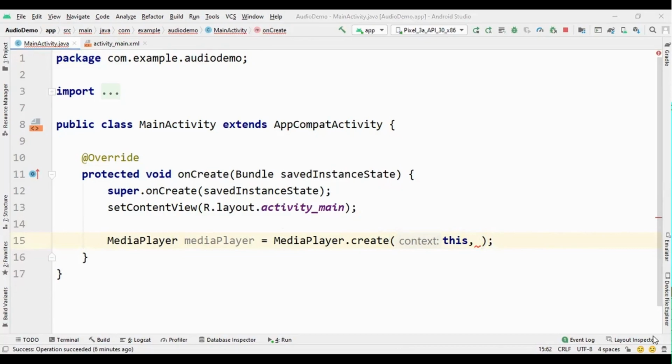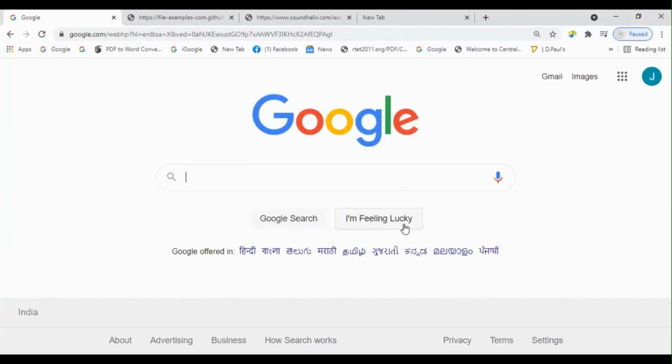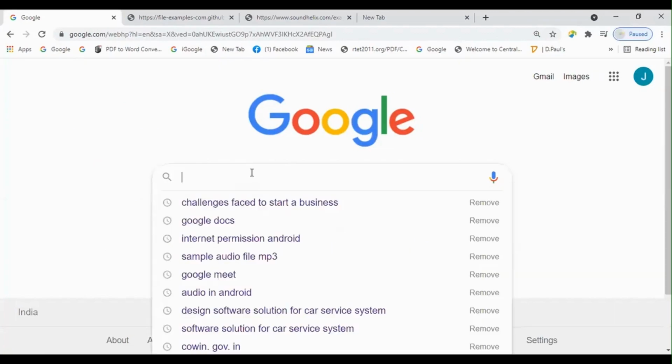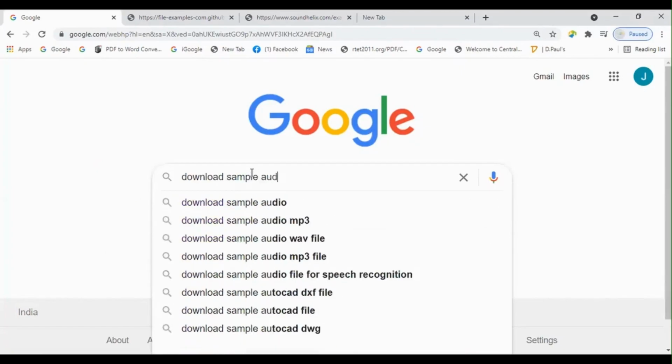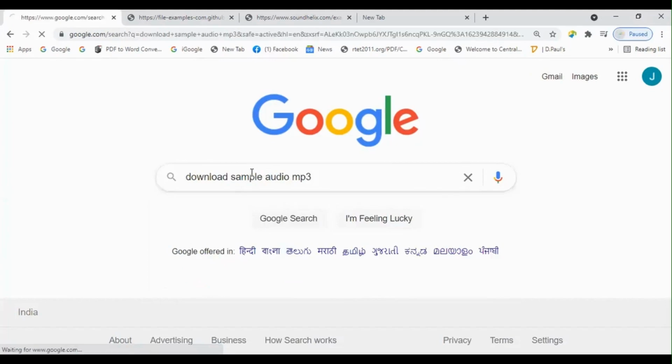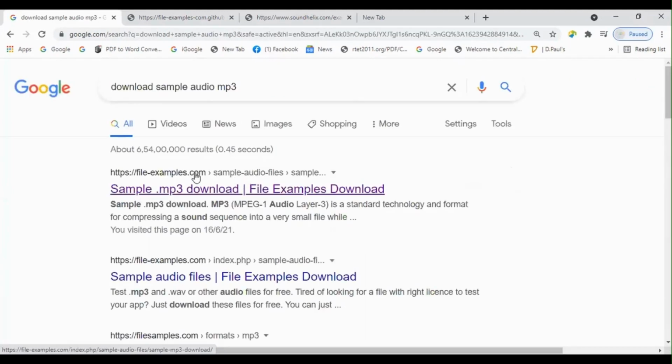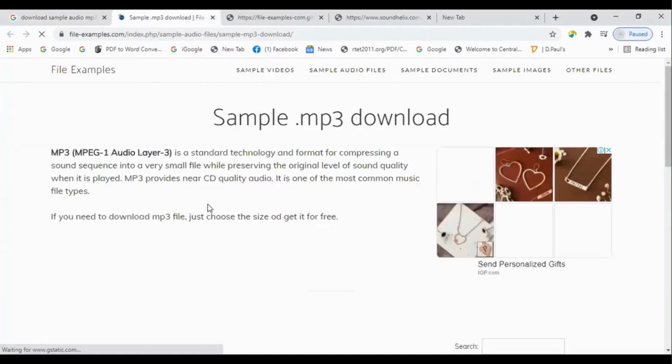So let's go to Google. Any sample audio file you can download. So what you can write here, download sample audio MP3, right? So there is something known as filesexamples.com. You can go to that. There are various actually. I have, I guess, opened one or two.